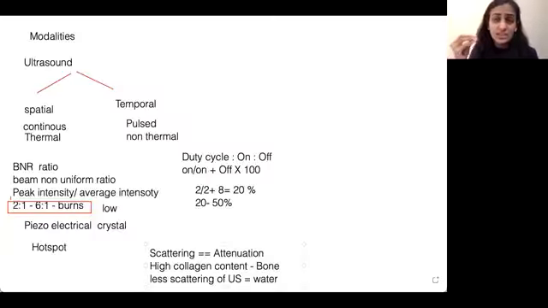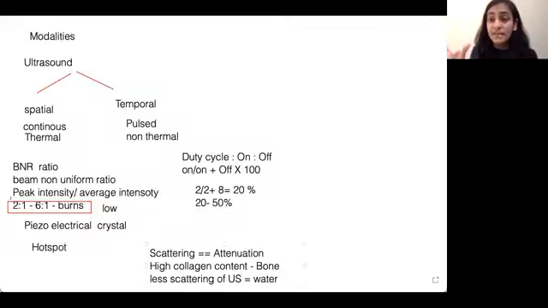Nobody asks you this directly, but because you're using ultrasound, you should know that all the ultrasound energy does not get directly absorbed. Some of the energy gets reflected, refracted. So that is called the attenuation of ultrasound. Now, if you're asked what structure absorbs the ultrasound energy the most, it's going to be structures which have high collagen content. That means your bone is going to have maximum absorption of the ultrasound. And then it's going to be muscle, tendon, ligament, etc.